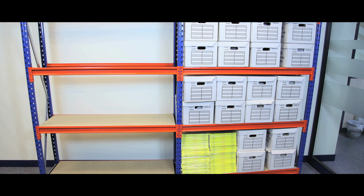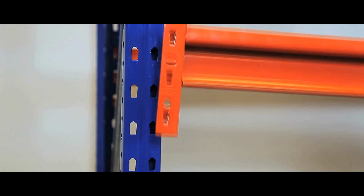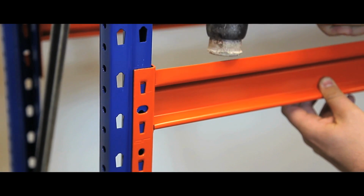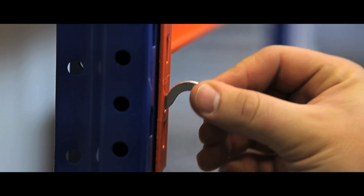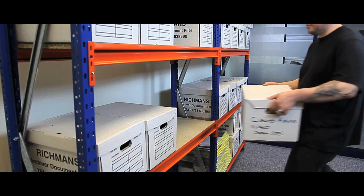The bays can be secured to the floor. The beams are easily fitted to the end frame. Once in place, a simple locking pin secures the beam to the end frame. Chipboard shelves drop easily into the stepped beams.